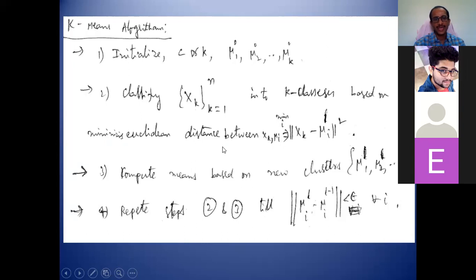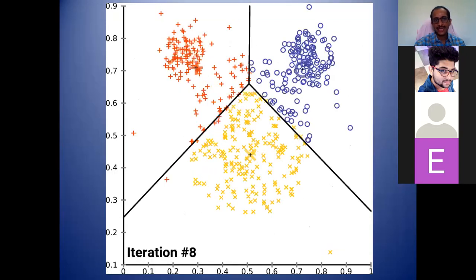After assigning the clusters, finding the new mean we can perform by just averaging. If we know the probability density function, the PDF, of the samples, we can also use the expectation to find out the mean value. So that's where it is related to expectation here, and maximizing in terms of assigning the clusters to the particular mean value, maximizing the closeness, proximity of the means to the samples. And then we repeat it till the difference between the mean values of each of the clusters is very small. I hope you understand this. If you have any questions on k-means clustering, you can ask.